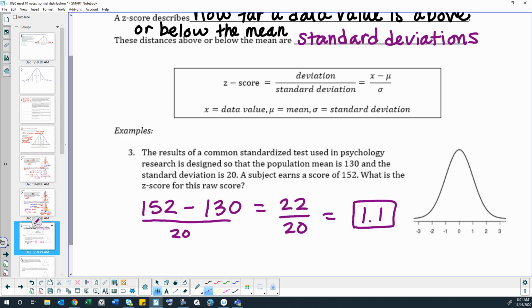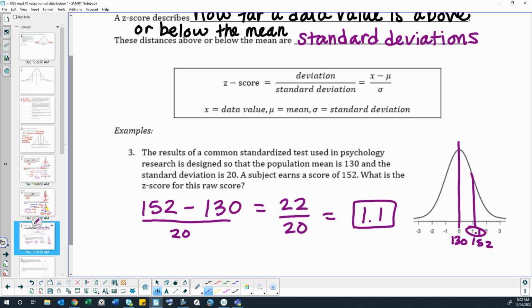I gave you a little picture, so if you wanted to draw it in, you can. Some of these statistics problems or normal distribution problems, I feel like drawing it out is almost a necessity, or at least for me, I'm a visual learner. But other things, like this, just follow a formula. It's not a big deal. I mean, if you kind of wanted to figure out where it lands and just draw that picture, you can, but no pressure. So this would be like 130 and 152, and that's our z-score of 1.1 right there, right? So it's a distance of 1.1 standard deviations above the mean. That's what that z-score means.